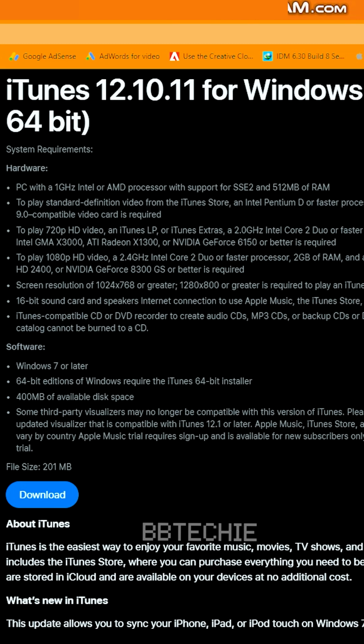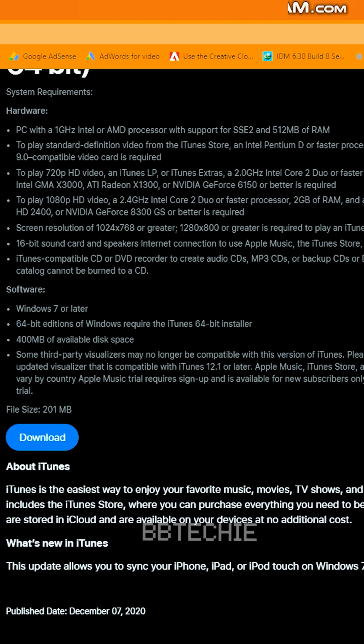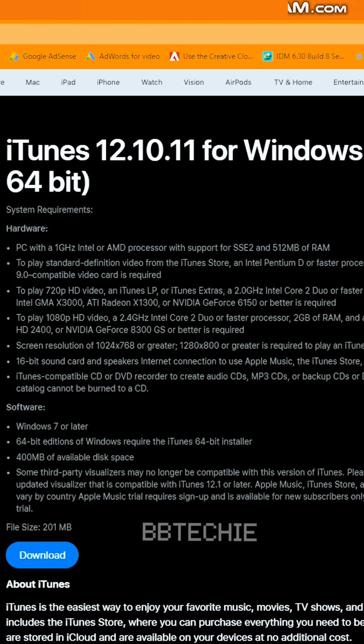You come down, you're going to see the system requirements and you know what to do. So here it is. You can see the file size is 201 megabytes, and the 32-bit was 176. So these are indications that should let you know that you are getting the right thing for your PC.